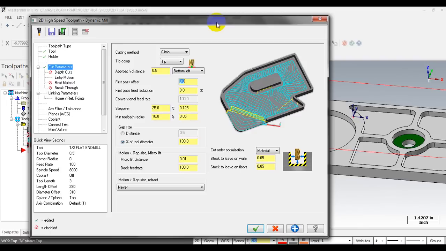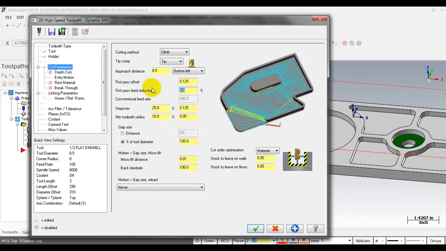So that's not good for the tool. So you can input here the first pass offset to make the tool path safer. Okay, for example, I will input first pass offset from the stock. Okay, the first pass is we can do a light cut to make sure nothing is wrong with the material.